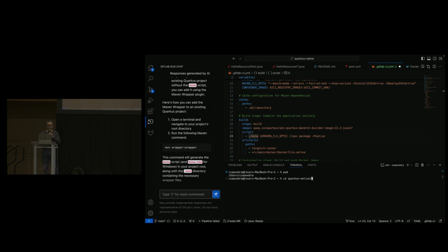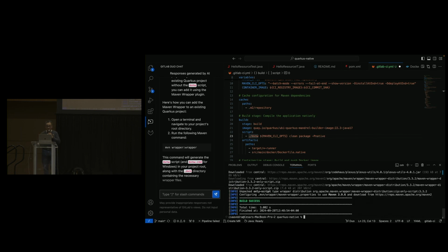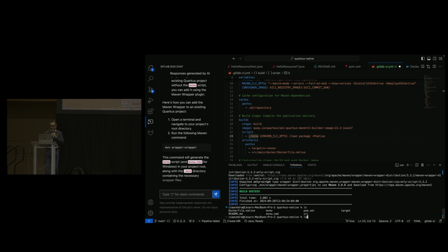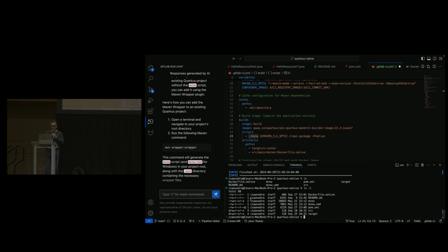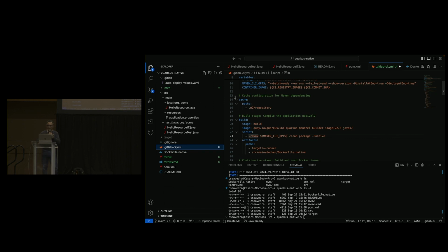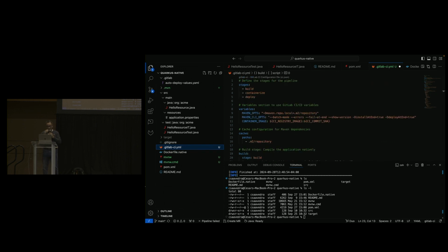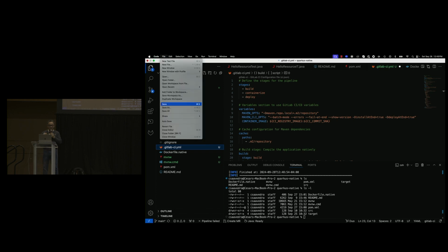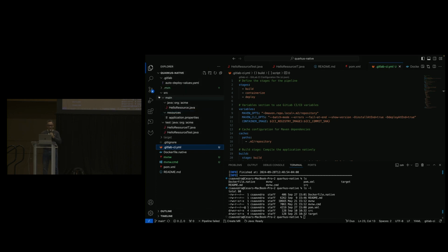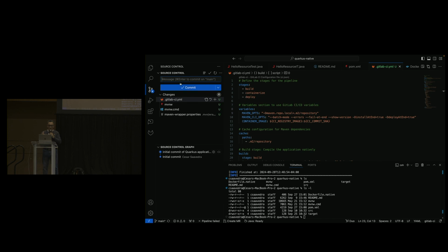So I just use the most simple instruction, which is to run a Maven command called wrapper:wrapper, and that actually generates and creates this mvnw command that I check right there. I do an ls and it's right there, and it's executable. So I should be okay now to run the pipeline. I think I cleared all the potential errors. So let's go ahead and commit this to the main branch. And when you commit this to the main branch, it's going to launch a pipeline automatically.